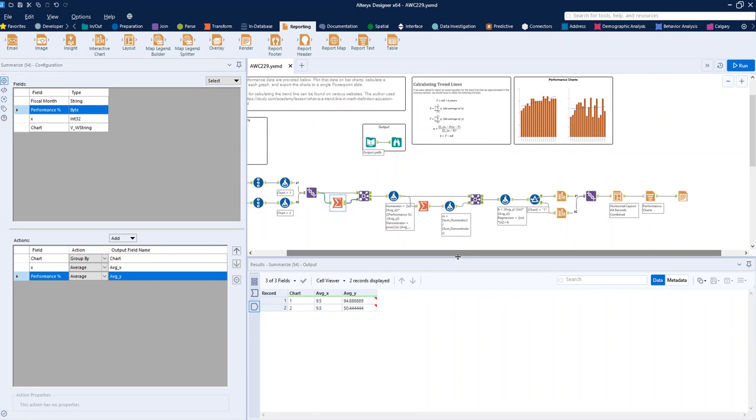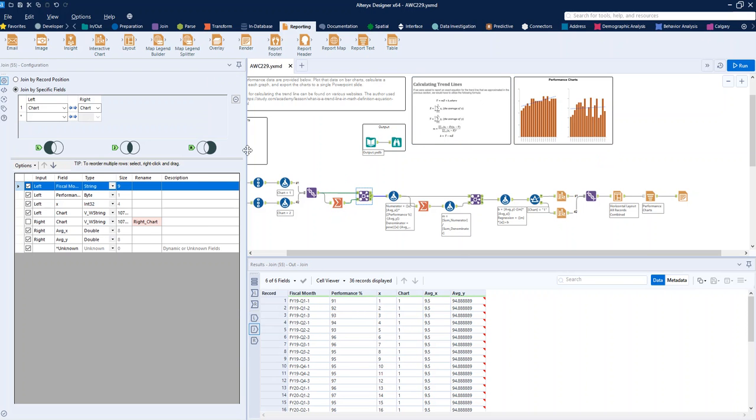I find it easier to use the same notation that they're using in the box up here to keep track of how I'm following along. Then we join that back onto our original data set on the chart, so we have those average x and y values for each of our charts.